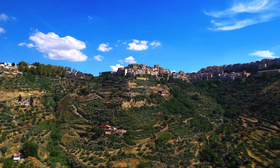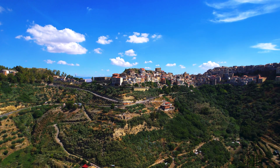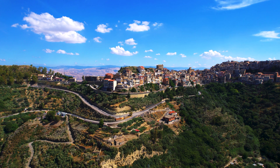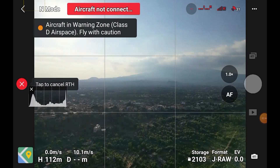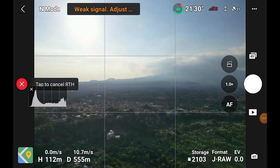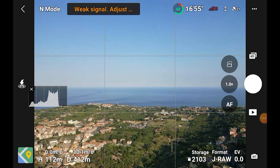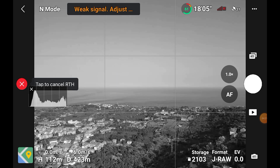The signal transmission with the R2S is excellent and I have never experienced any issues, though I do not fly to crazy distances and only occasionally reach 1 km in very rural areas. With the Mini 3, many users have experienced serious issues, but it varies according to geographic location and different production batches. For most users things have improved considerably after several firmware upgrades. In my case the signal improved a lot in rural areas, but in locations with interference I often lose connection below 400m — something I had never experienced with any other drone.